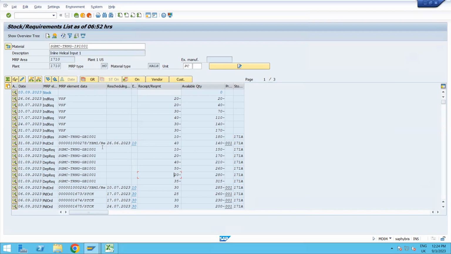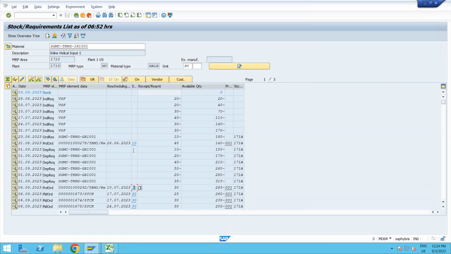Do you understand this point, Sigmund? Yes, sir. This 40 has taken care of this 20 and this 20. Correct. So to address the third point, it is going and checking the next production order, which is expected to complete on 6th September. That is not sufficient because the requirement is on 10th July. The system is asking you, but you cannot go back to 10th July and complete today. Correct. It means you have to give priority and complete it. That is the meaning. So in the real situation, you should not have this kind of exception messages, too many of them.